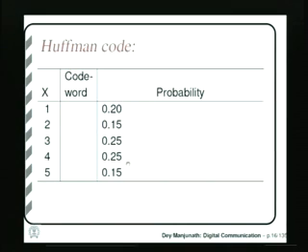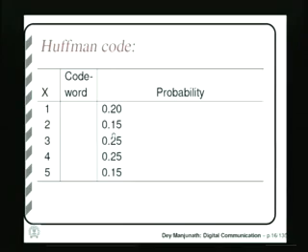Okay. Now, we come to a very important source coding technique called Huffman code. So, we will see with an example first how to construct a Huffman code. If we have a random variable x taking 5 values, without loss of generality, we will assume that these 5 values are 1, 2, 3, 4 and 5. If they are named differently, you can put those names here. So, there are these 5 values this random variable can take, and we will write the design code words here, and these probabilities are known to us beforehand. 1 comes with probability 0.2, 2 comes with probability 0.15 and so on.